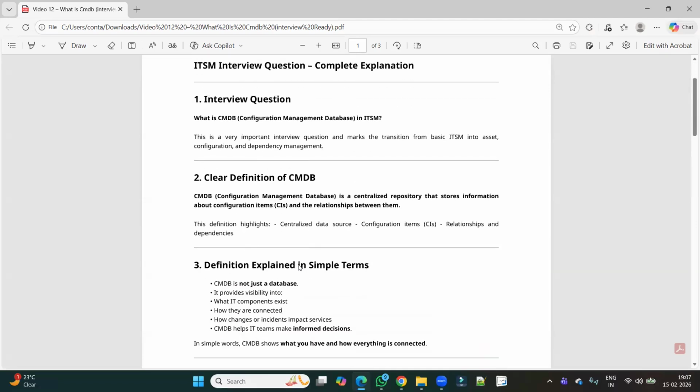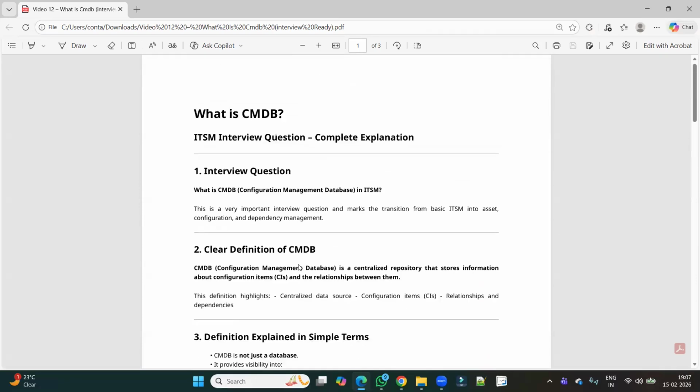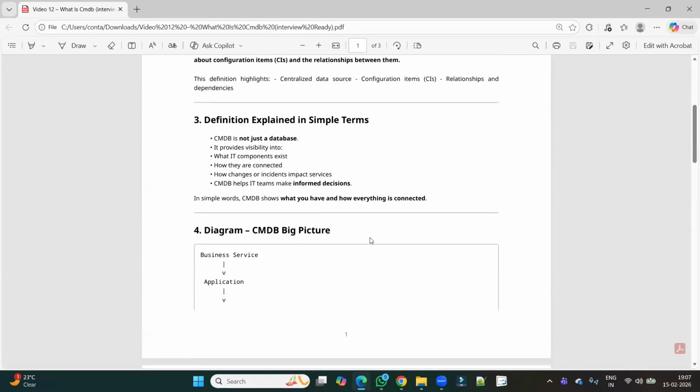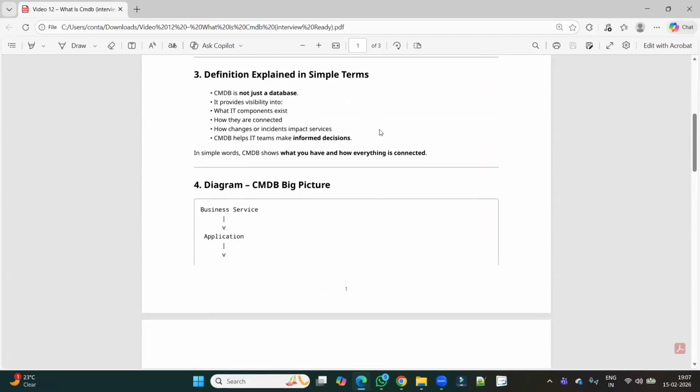So you can think, we have an organization. In that organization, we have n number of assets, n number of things. Let's call them CIs. So we have the visibility of all those CIs in a database which is known as CMDB. And along with various basic details of these CIs, we know how these CIs are connected. At the bottom, I will give you more details. Now let's move downward and then we'll come back to this definition.